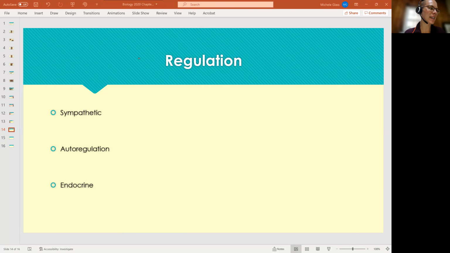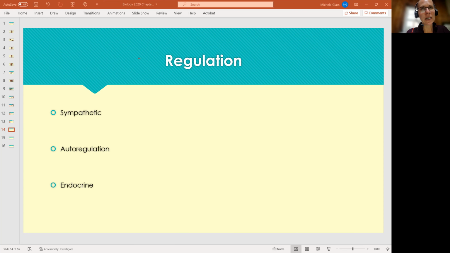Welcome back. We are ready to talk a little bit about how the urinary system is regulated. And we're going to see a common pattern here. We saw this also with the digestive system, where we had auto-regulation, centralized nervous system regulation, and endocrine regulation. Really, we've seen that in all body systems, if we stop and think about it.